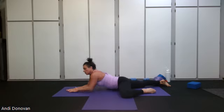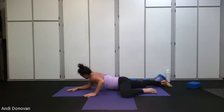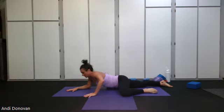Once you lift onto those forearms, leave the right forearm down, left hand comes to the ground, and you'll guide yourself into some rotation. I'm rolling towards my right side and then towards my belly, towards my right side and towards my belly. Just a little side to side massage across the oblique tissue.